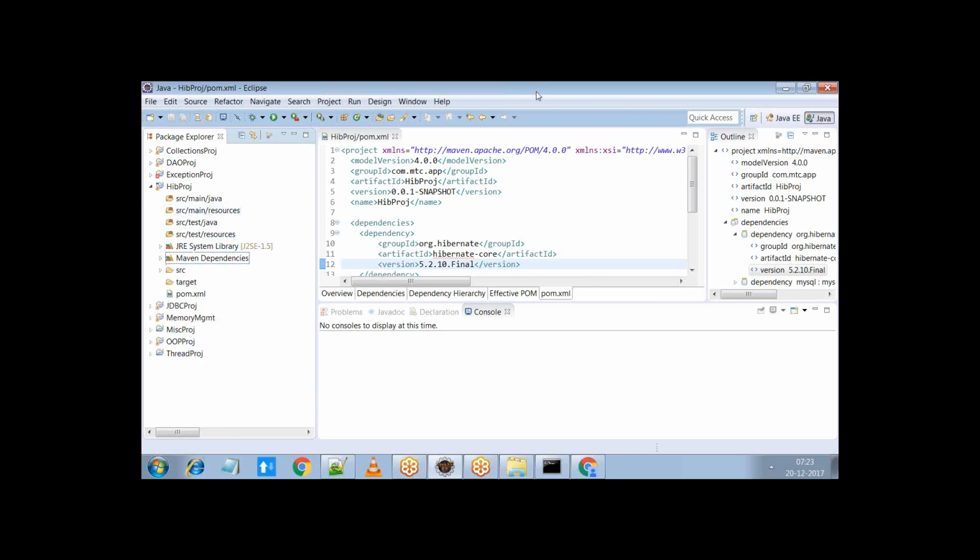You see, we have to create a configuration file. So the first thing, after you're done creating this project and adding those libraries, immediately I want you to create a Hibernate configuration file. You can make a note of it. You need to know from where to start, how to write the application. First of all, you have to add the libraries.